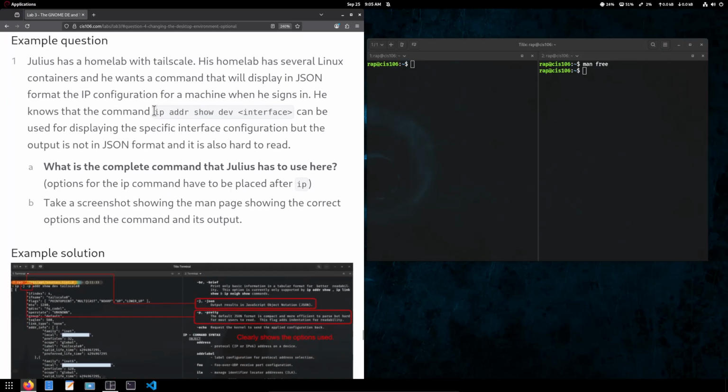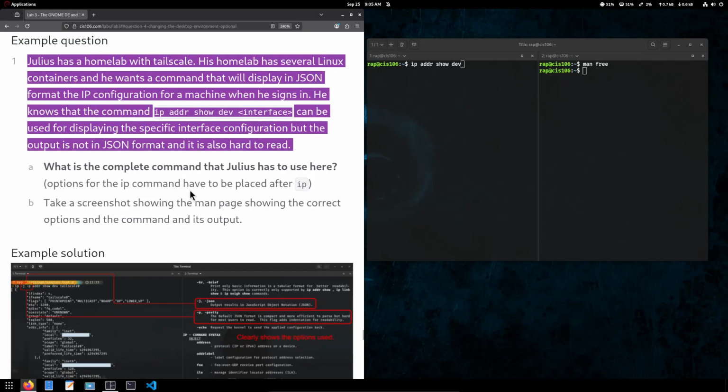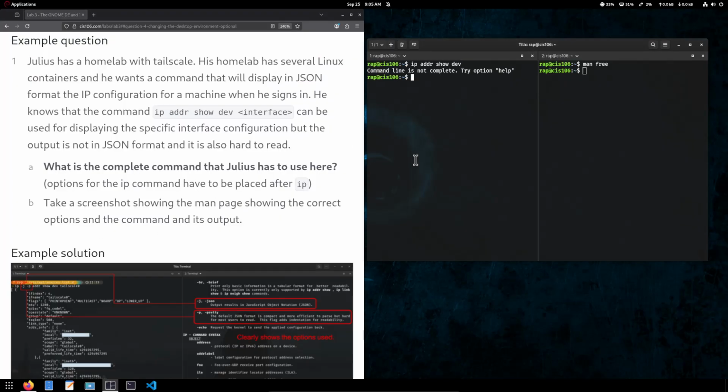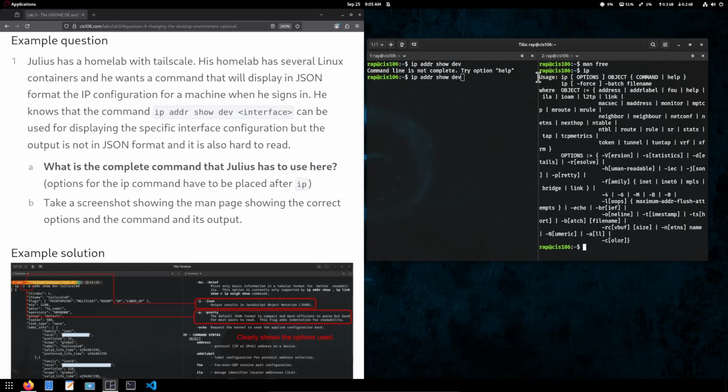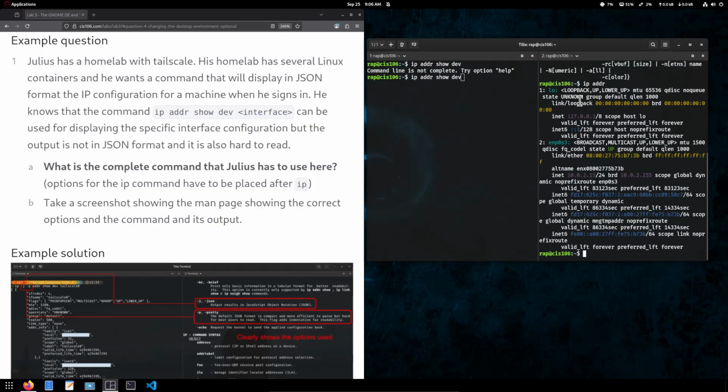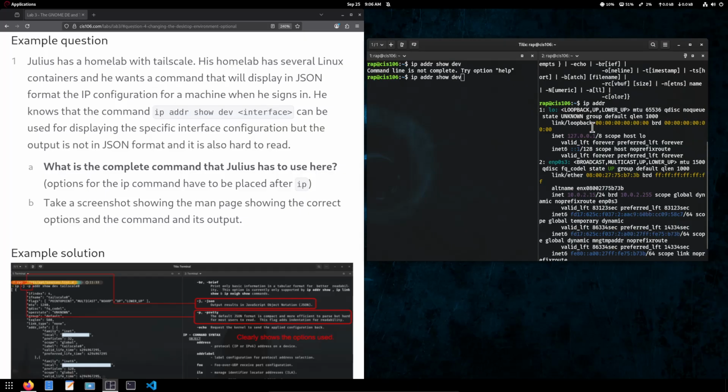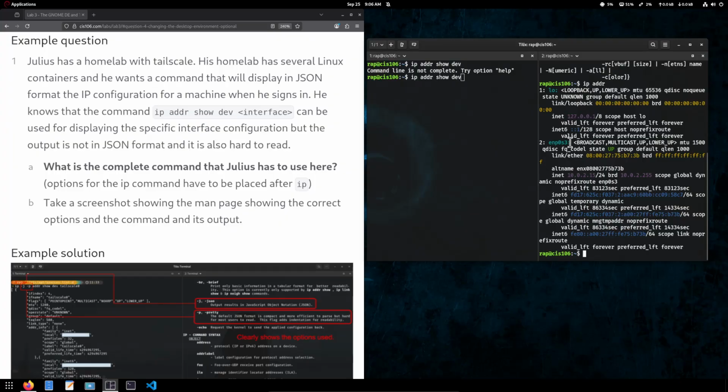For example, so if I do ip address show dev and then the interface, enter. Well, in this case, I don't have Tailscale installed in this computer, so let me just do ip, sorry, ip addr, and we have, there we go.